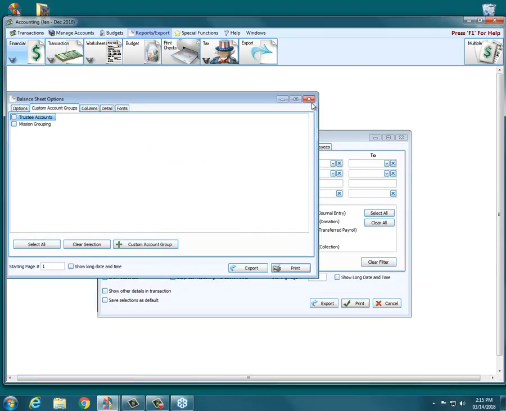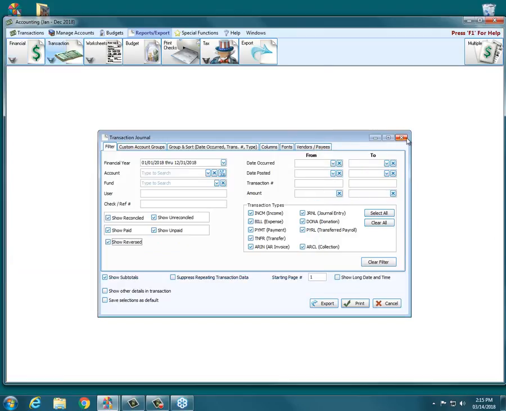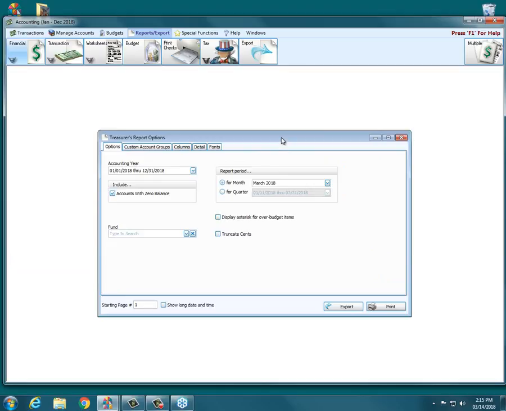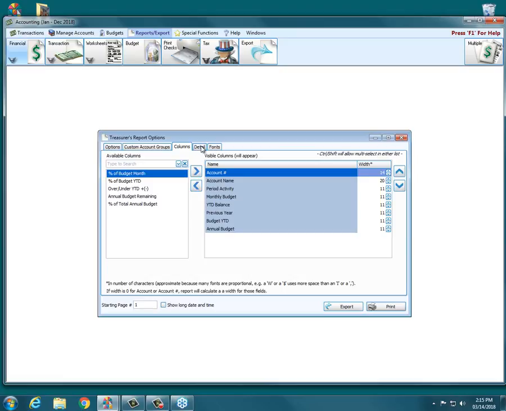Not all, but in many of them. Okay? It's what do you want to see on your report? Which moves us over to our next one, which is about our columns. Our columns tab. On virtually every report you can decide what information columns you want to see on your report. Okay? We try to give you as much flexibility on those reports as we possibly can.